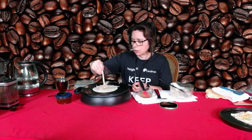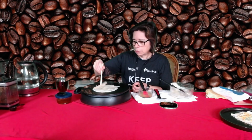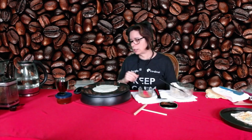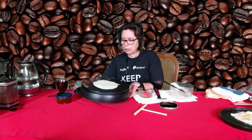So, you know, you don't have to be super speedy, just speedy enough to make sure that you're going to cook it all the way through. This one came out much nicer, very roundish. Okay, one side's not roundish, but not too bad. I always wipe it off in between spins too so that it doesn't get stuck. I'm going to do a little more greasy tilting to get that little sizzle around the edge going.